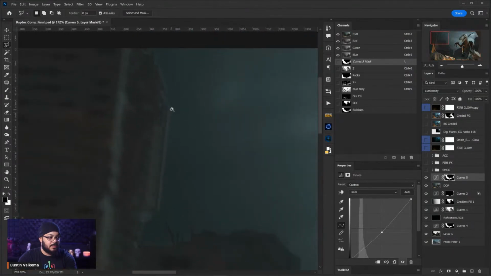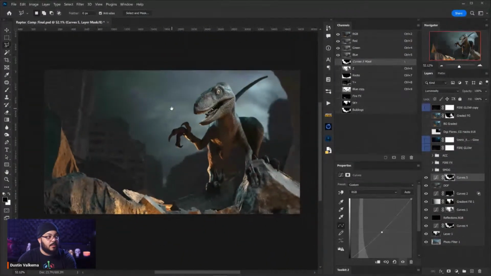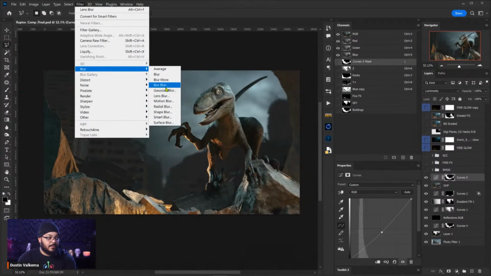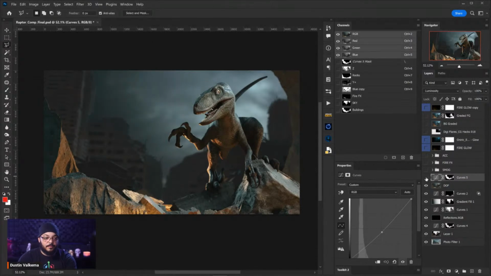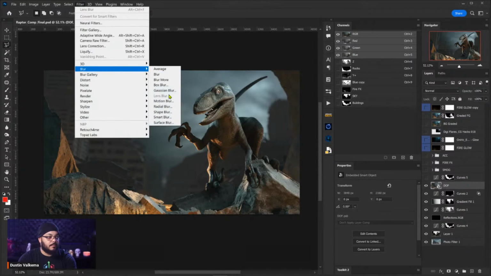But as we start to zoom into this, you can see that, like I said, none of these blurred adjustments are being placed on any of these extra layers. And so we have to remember to go in and do that for every one of the layers that we're going to need to adjust. The filter under blur, and then the lens blur that we used, can't really be a smart filter. So if we right click and create a smart object of our depth of field layer, and head back to blur, you'll see that lens blur is grayed out. This is why it gets tough to do this in post in Photoshop, because it's a destructive workflow. We can't change this later.